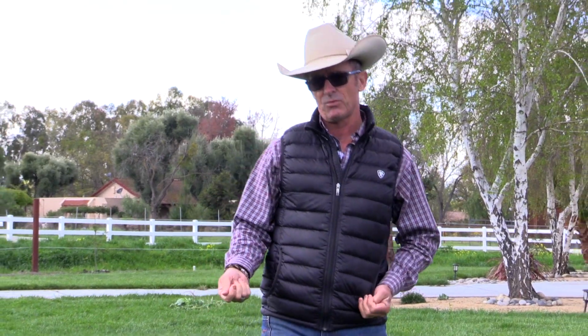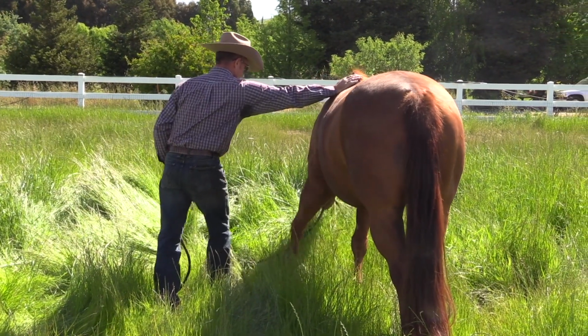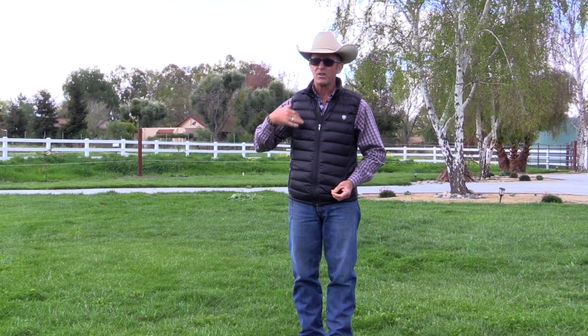So I think that's a great exercise to do. If you have a horse that tends to be in your space a little bit, going out there in a pasture with them might not be the best idea, but what you can do is catch them and let them hand graze. When you hand graze with them, you can either stand beside them or place one hand in there with her if you want to feel really connected, depending on your horse. Wherever they move their feet, you move your feet. At this point you're really trying to blend in with them. Like in the first exercise, we're trying to get them to realise we don't want something, and in this one we're trying to let them know how aware of them we are. So I think you should try that.